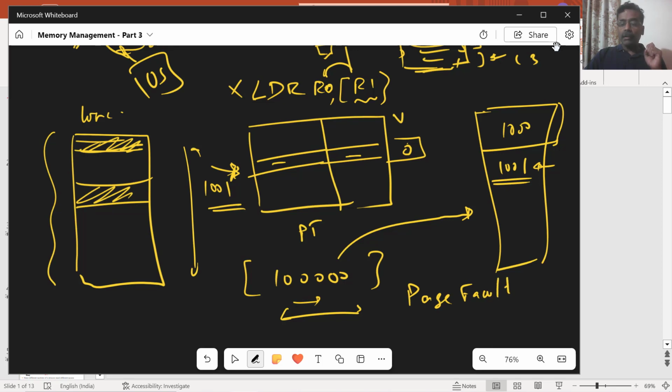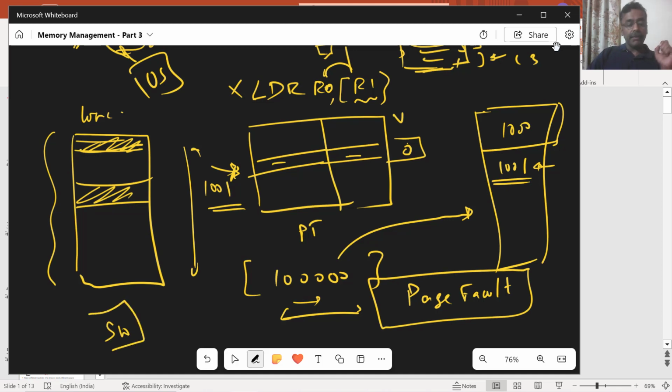It's a fault, but it is not the fault made by our software. Our software is running fine. It is a problem because the OS has not done the job which it guaranteed that it will do. It said that I will take care of all your area, data area, the code area you want. So I built the executable, I want to run it. But now you say that my code generated a page fault, which is not my fault. Yes, it's not the process's fault. It's a fault which is to be addressed by the OS. How does it do that? It needs to bring the page into the physical memory.